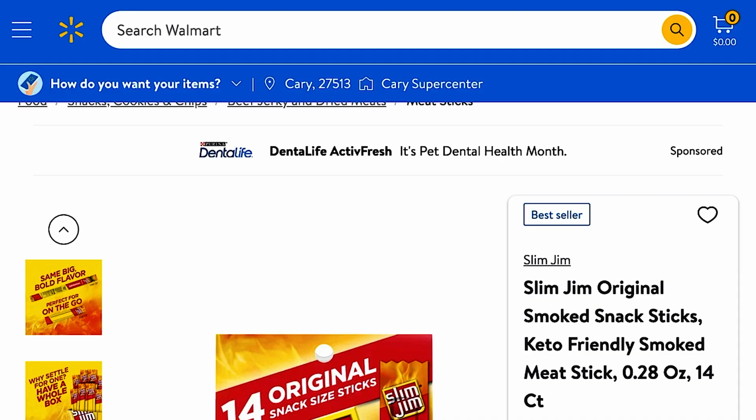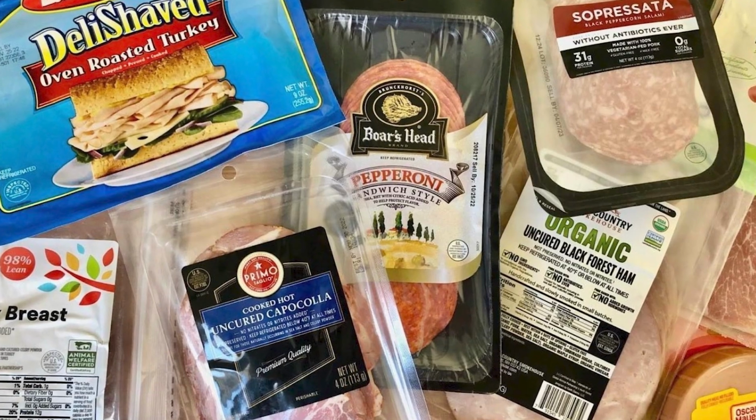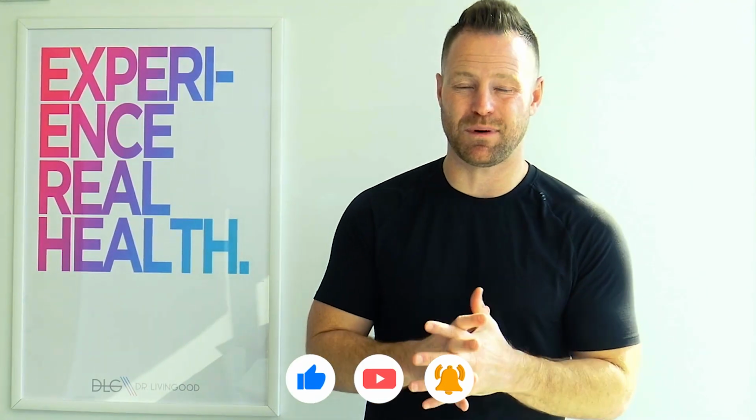These guys right here, your favorites, against a healthy version. So I just picked one, the most popular I could think of when it comes to packaged meats, on-the-go snacks, your convenience store snacks. I did this a ton growing up. I just reached for those types of meats, but there's a lot of toxins hidden in there. What can you replace it with? I'm gonna break down the labels for you and the hidden ingredients. So let's go, Macho Man.